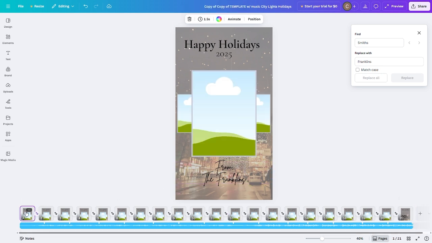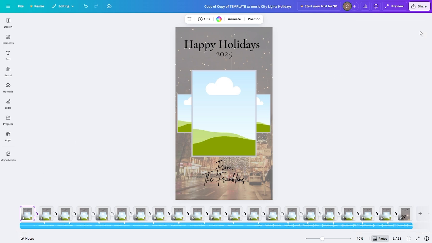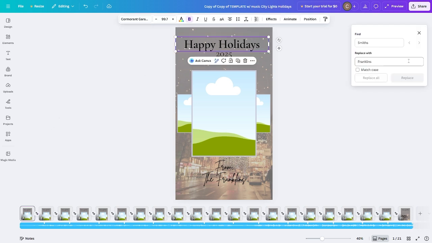So that is a very big piece there that you want to make sure, and you can go ahead and X out of this once you've made that. Again, you can search the words if you want to change Happy Holidays to Merry Christmas. That's the quickest way to change it across the board. So that's a pretty important piece.